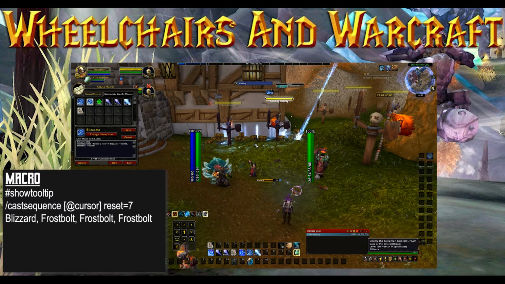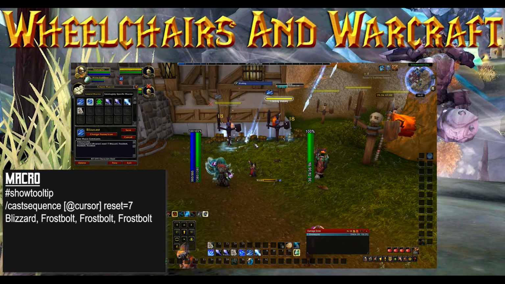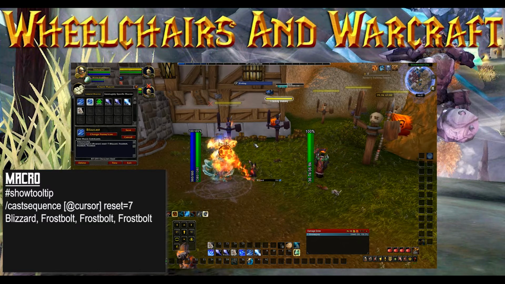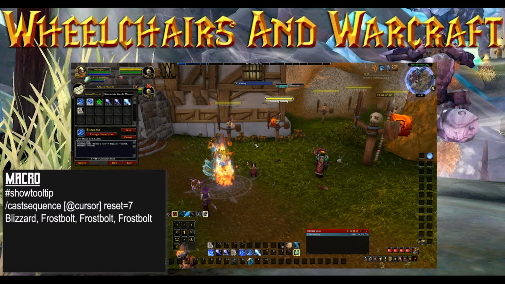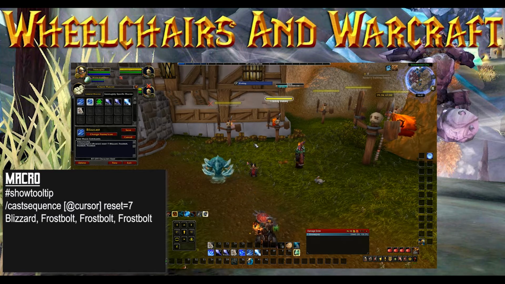This effectively means I could put 6, 7, 8 or 9 Frostbolts in this macro, and obviously that isn't particularly useful in this instance, but it would mean that once Blizzard comes off cooldown, the macro will reset back to the beginning of the cast sequence, allowing me to once again cast Blizzard.